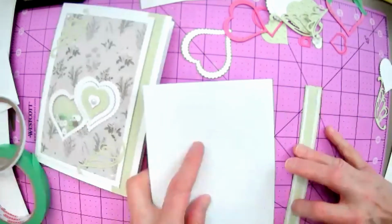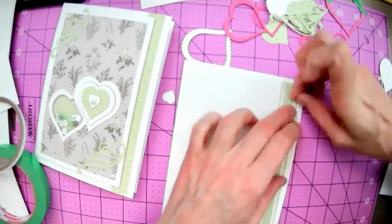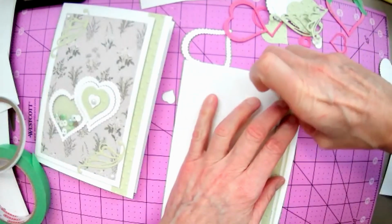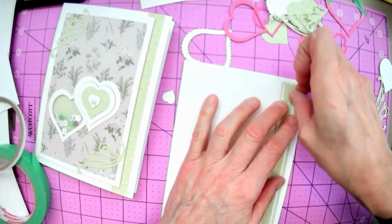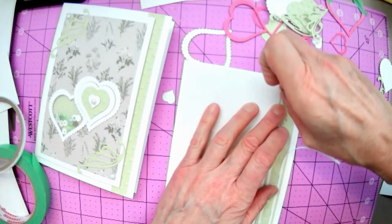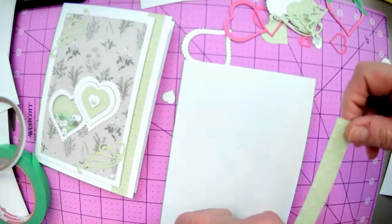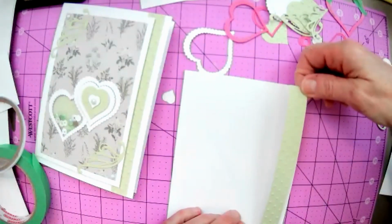I just put 2 strips, that's enough. This is the thinnest Be Creative tape, it's 3 millimeters. I tend to use 3, 5, and the other one I like is 9. But 3 and 5 are my go-to sizes for the Be Creative tape.